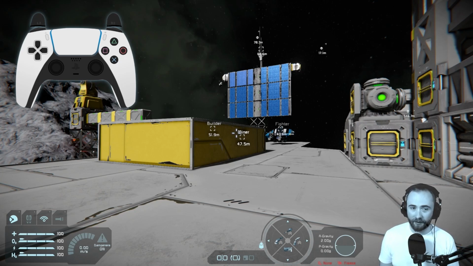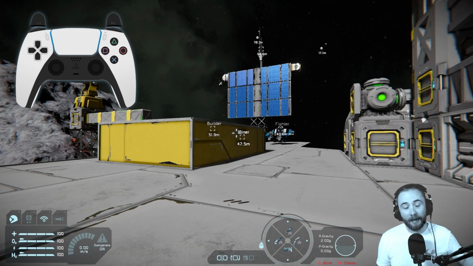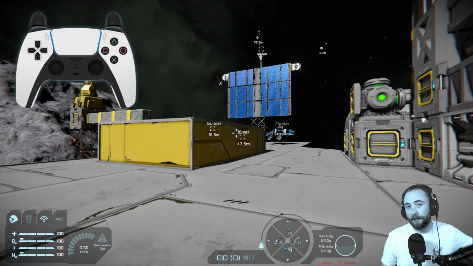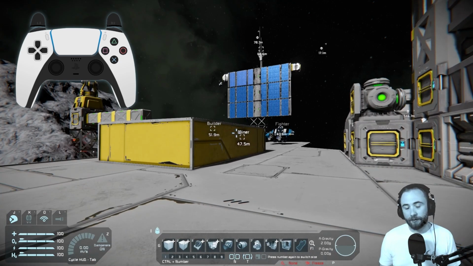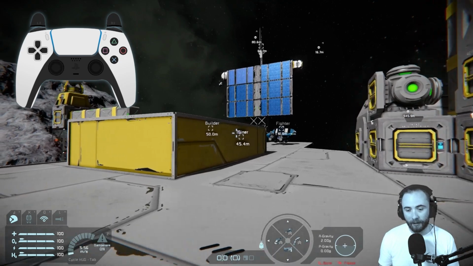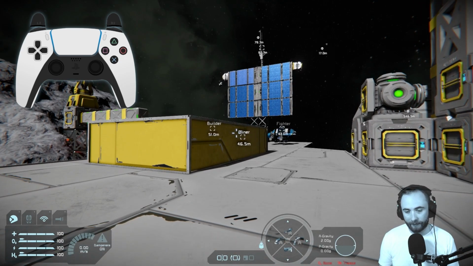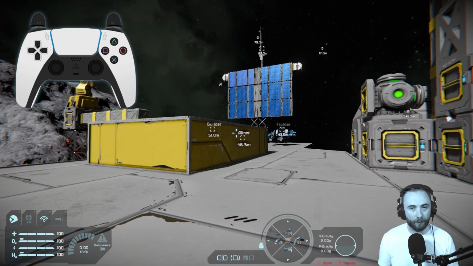Now, before we get started with the PlayStation controls, I would like to mention that you can always plug a mouse and keyboard into your PlayStation and use that with the PlayStation version. So if I press a button on the keyboard here, you'll see how it switches back to the classic PC layout, which can be used. But as soon as I press a button on the controller, it will switch back to the console-focused version of the UI.